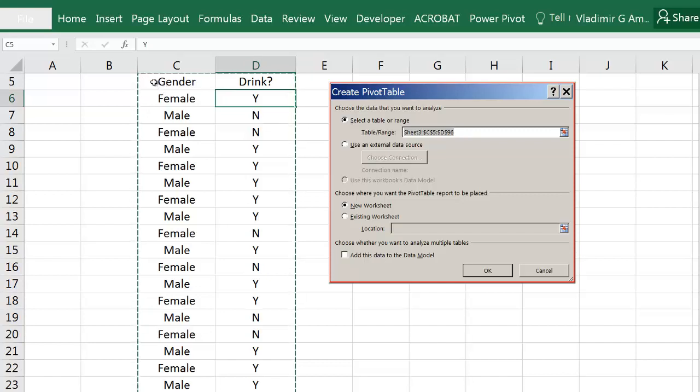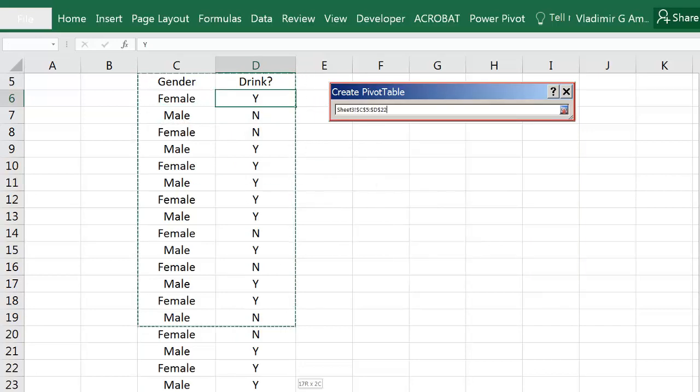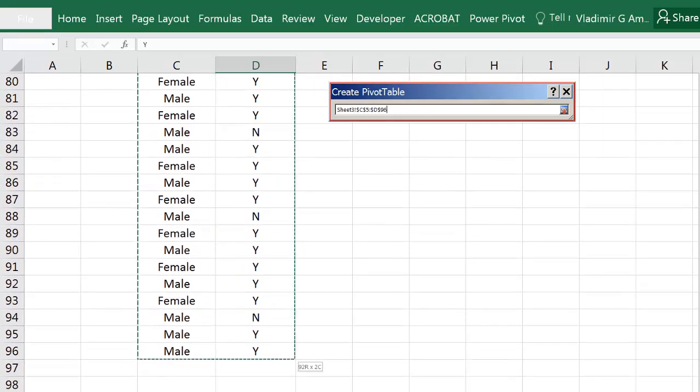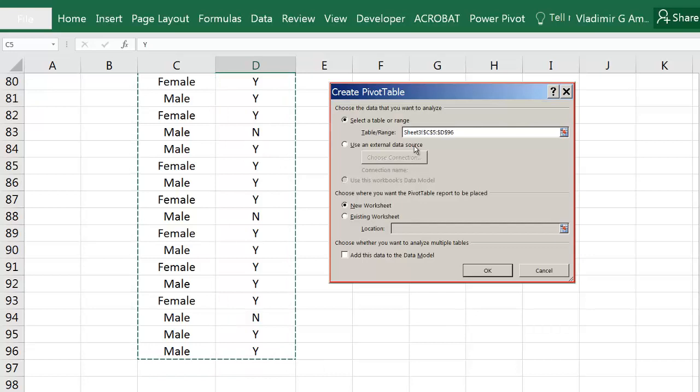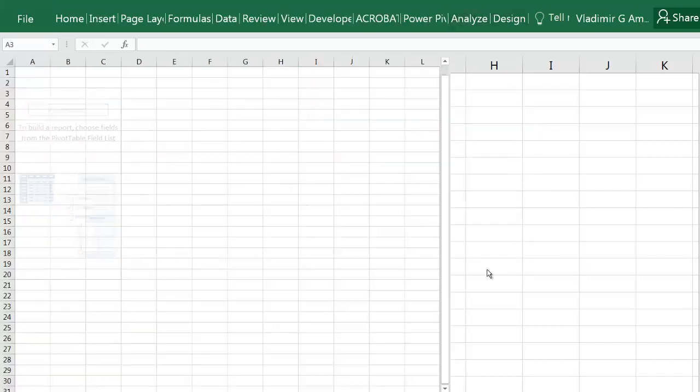Okay, so we go from C5 to D96, and that was correct initially. Okay, so the options here will allow us to place our two-way table created by the pivot table, which we can now also call the pivot table, on a new worksheet, and we'll just say OK.